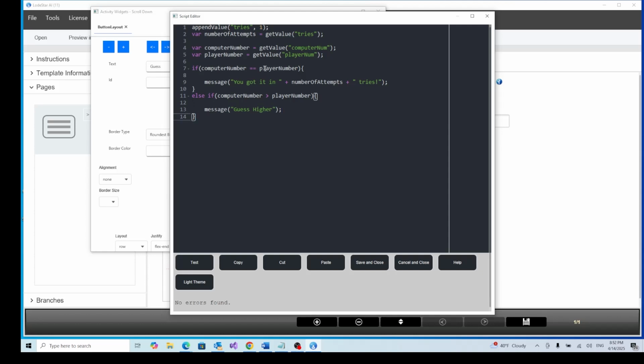Now, they're either equal or computer number is greater than player number, but there's one last part. Let's say they don't equal each other and computer number is not greater than the guessed number. Then we have one final else statement. So if it's not equal and not greater, then it must be, well, what we type in, guess lower.